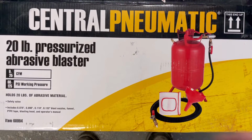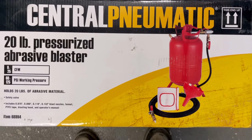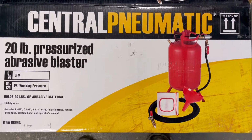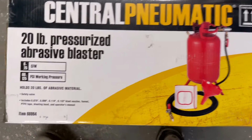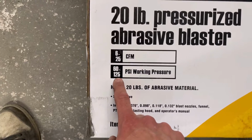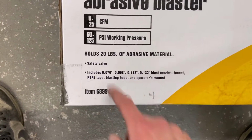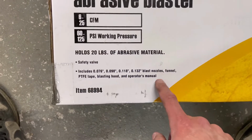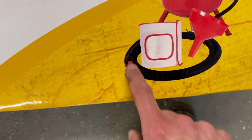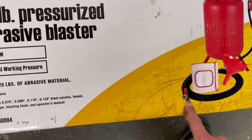Just for clarification, this is Harbor Freight's Central Pneumatic 20-pound pressurized abrasive blaster. PSI working pressure is anywhere from 60 to 125, and it uses anywhere from 6 to 25 CFM. Holds 20 pounds of abrasive material, which they do sell there. I thought it was going to come with a handle, but I guess it is only a ball valve type fitting, which, whatever, that works for me.